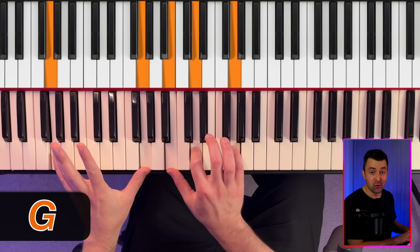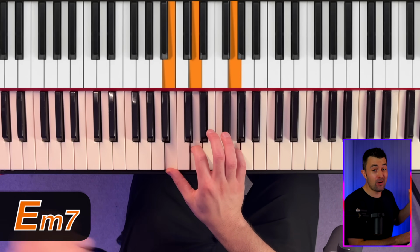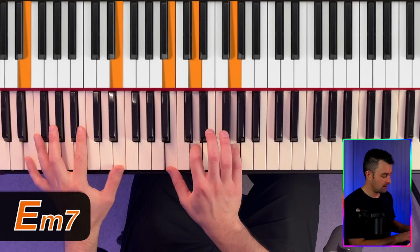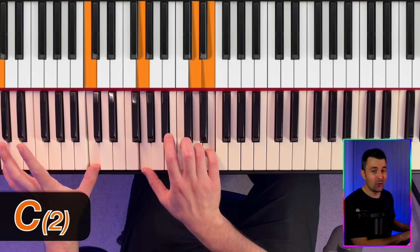And our chord sequence is going to go G, which is chord 1, going to E minor 7, which is the relative minor in the key of G, chord 6, okay? There's our voicing for E minor 7. Then we're going to go to C2, which is chord 4 in the key.